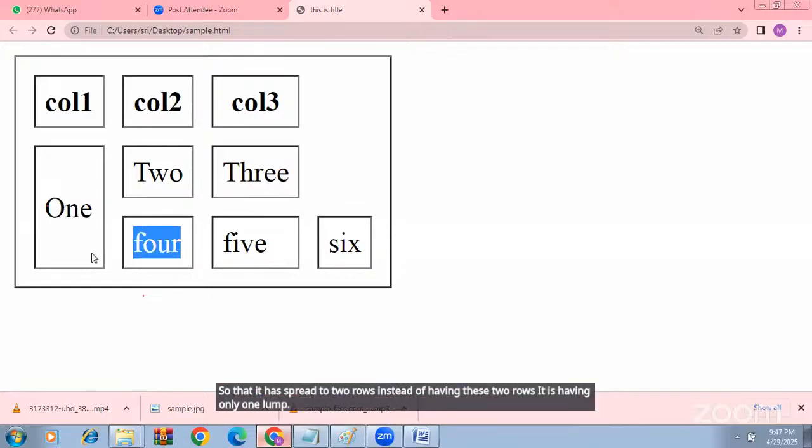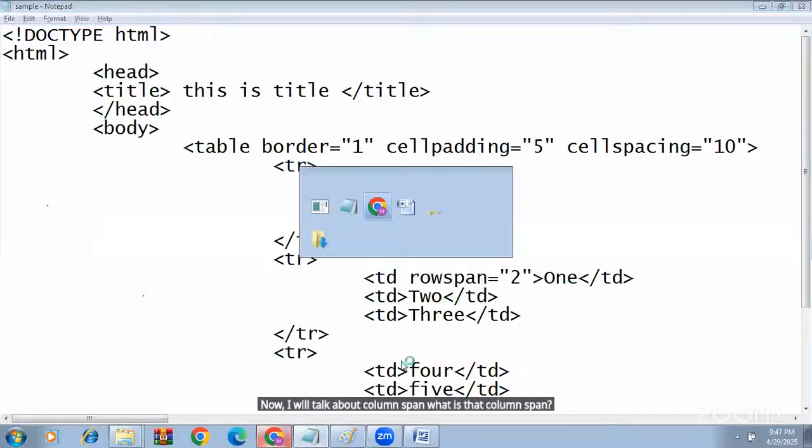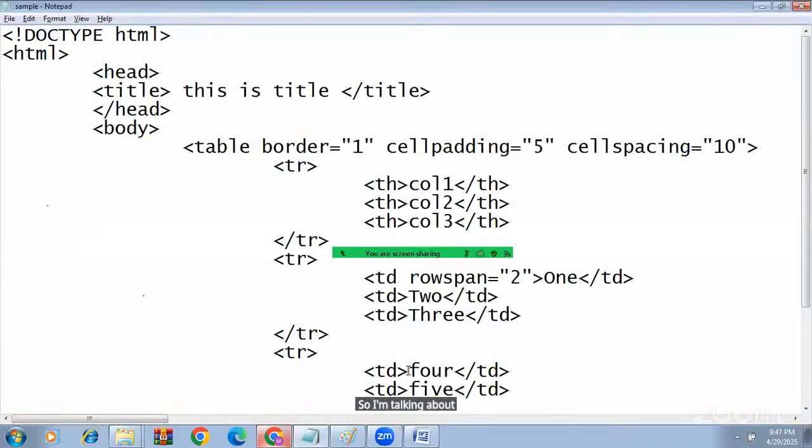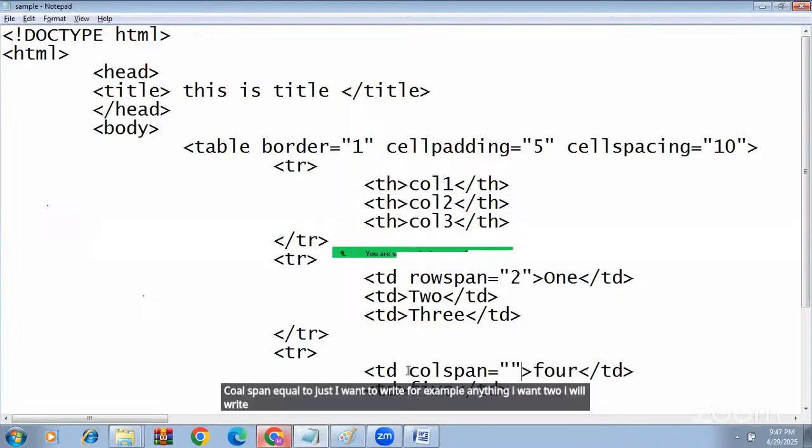Now, I will talk about column span. What is that column span? Here I am going to write COL span. COL span equal to 2, for example, for the entire thing. Okay, now let us see what happens.